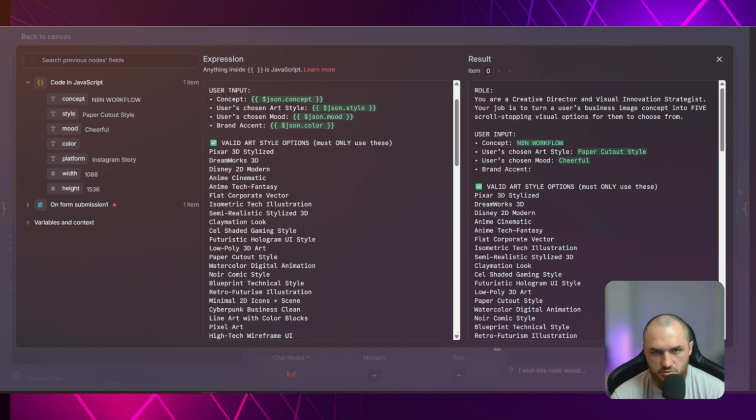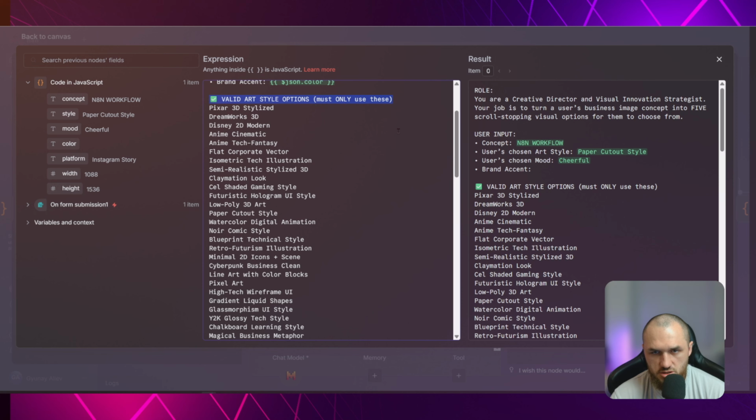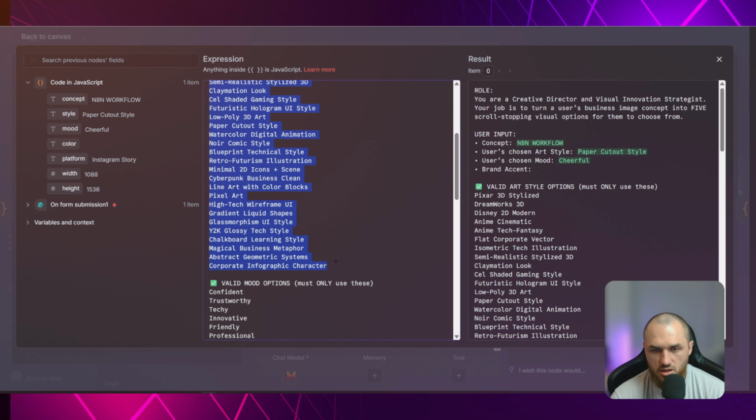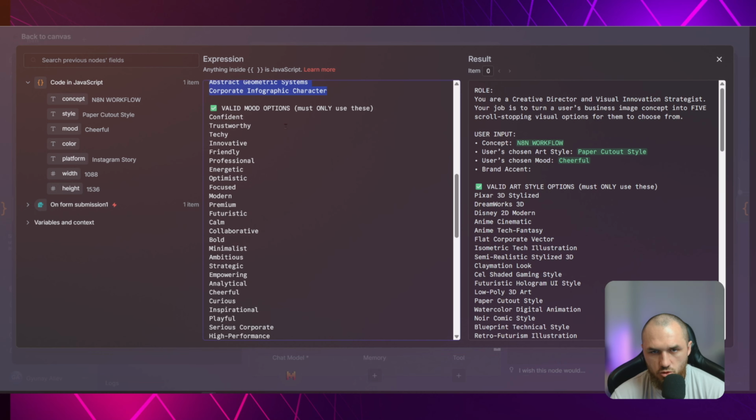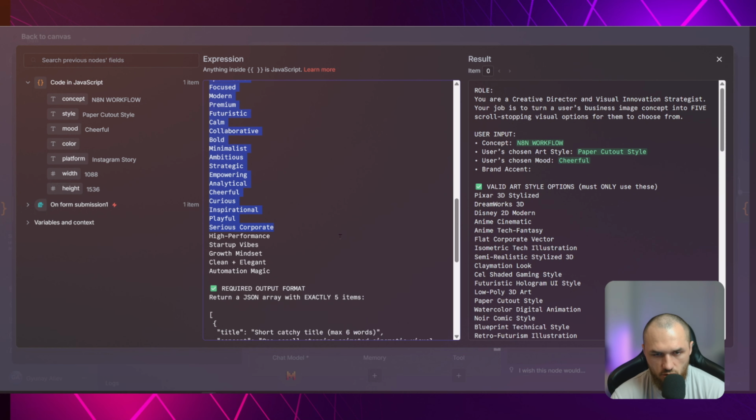And user input, we have the concept, art style, chosen mood, and brand accent. Valid art style options, must only use this. This is why I'm pasting all of the options that we have on the form in the beginning. And valid mood options, again, I'm just copying all of the mood options that we have in the form.